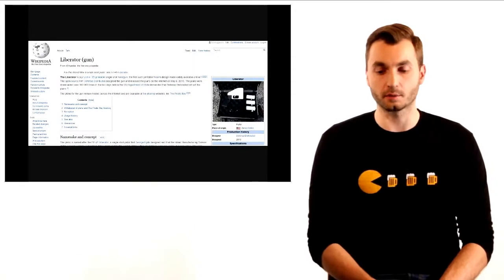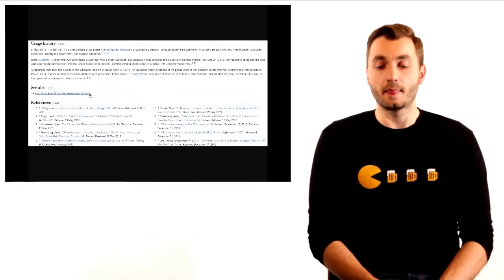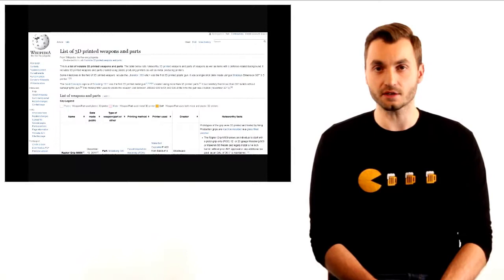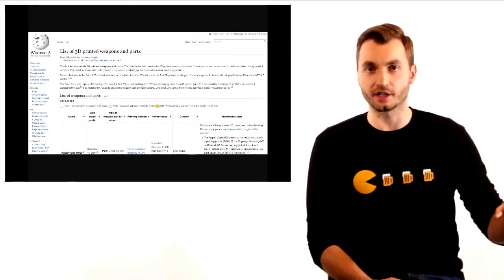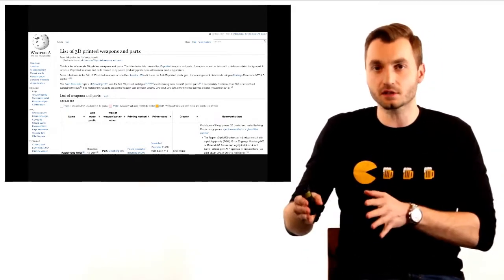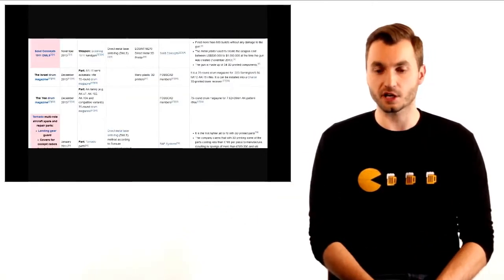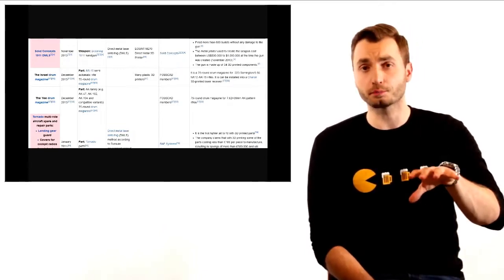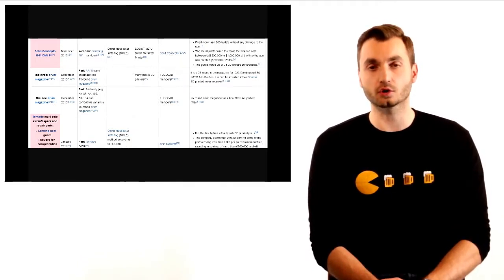So we click on the Liberator. We are on the Wikipedia Liberator webpage. Okay, we know now what it is. And on the bottom there is actually a link to the full list of 3D printed guns which you can find on the internet. So on Wikipedia there is actually a list of 3D printed guns which you can download and which you can print. Pretty scary, right? So we will find in the list our Liberator, and we can see that the producer of this gun is some company, or website, called Foscat.